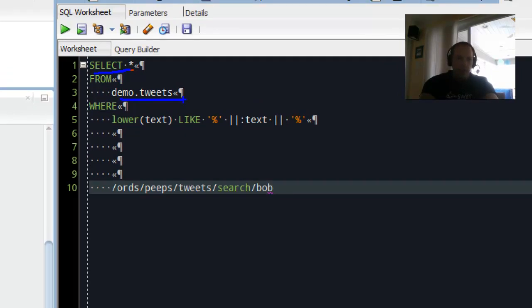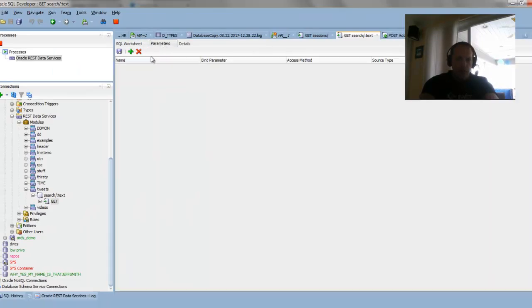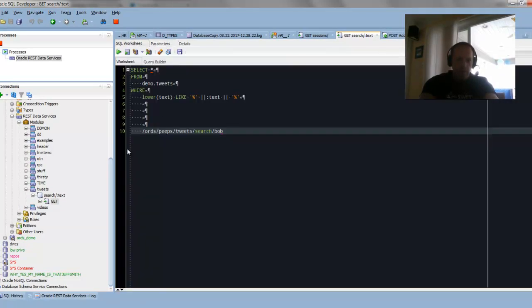So I don't have to declare this text as a parameter. We automatically do that for you. We know to see that on the pattern of the GET handler and to automatically feed that value to bind in the query behind the service.